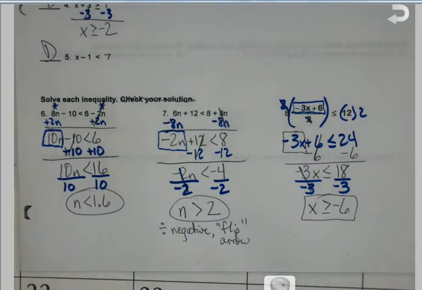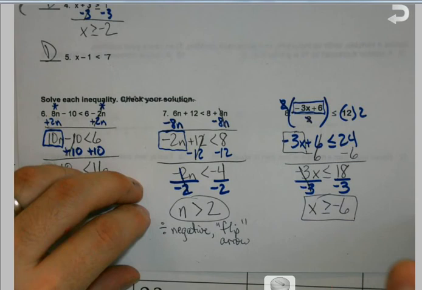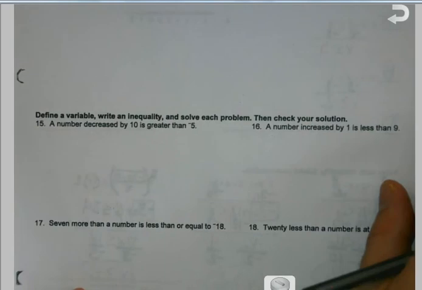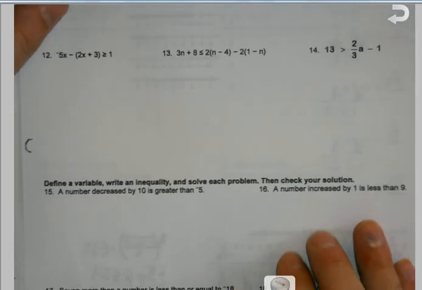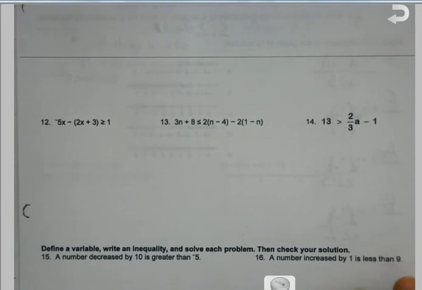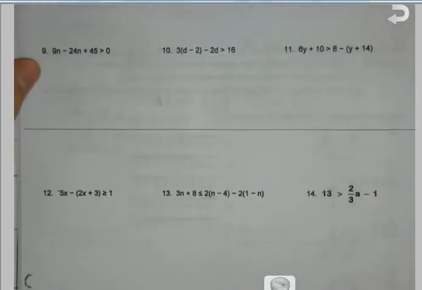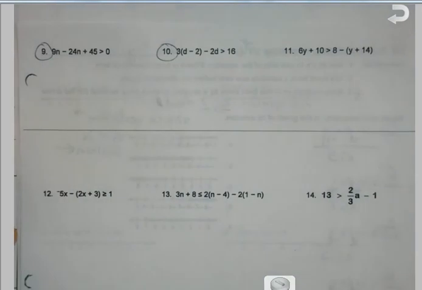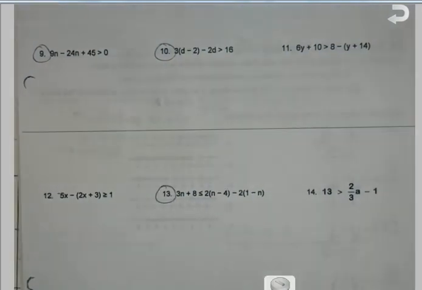Now, when I go to start looking at some more of these, because we're going to start getting some of the graphs back in here, we're going to work a little bit with that too. So let me take a second here. Let me flip over. So when I get back here, we're going to do a couple more of these. Let me find a couple of specific ones for us to work with. We're going to look at 9 and 10, and then we're going to look at the big doozy with 13. And then I'm going to help you with some of the homework ones.